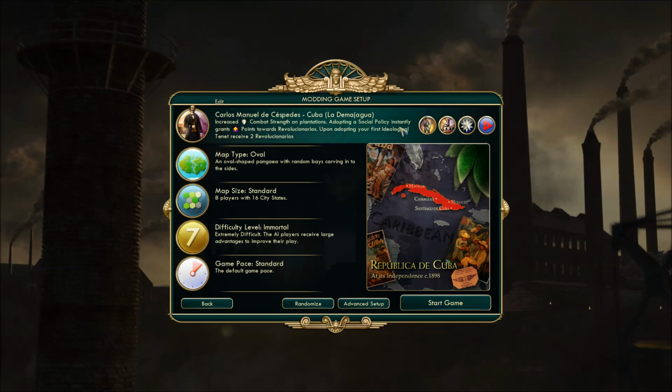And adopting a social policy instantly grants points towards revolucionarios. Those are great general replacements. We'll get to that in a moment. Upon adopting your first ideological tenet, receive 2 free revolucionarios. 2 free great generals. Not bad. So, what is this revolucionario we keep talking about?